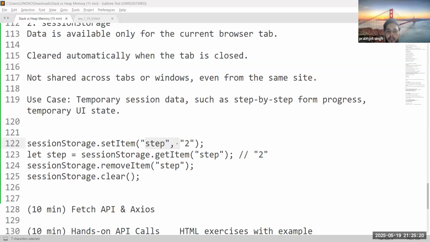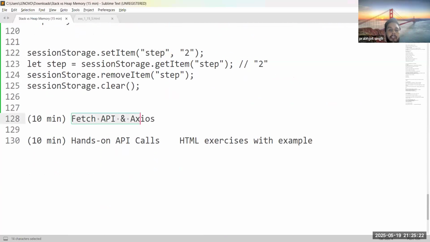Second, we are also left with one more topic, that is fetch API and Axios. This also we are going to cover in the next class, right? So what is fetch API? I hope you remember the topic we did on promises, right?